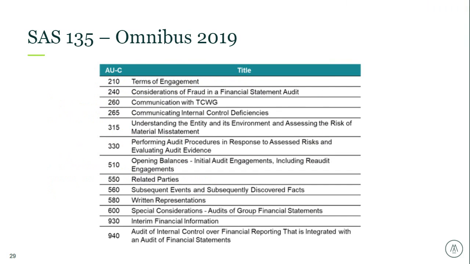So moving down through the SASs, SAS 135 is an omnibus standard. I just love that word. Or a catch-up or cleanup for past standards. There are really small new requirements or wording changes for related party transactions or transactions outside of the normal course of business. It requires us as auditors to evaluate related party transactions even more closely than we have in the past.